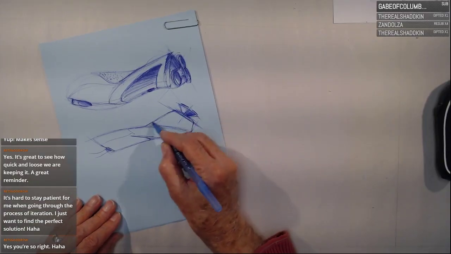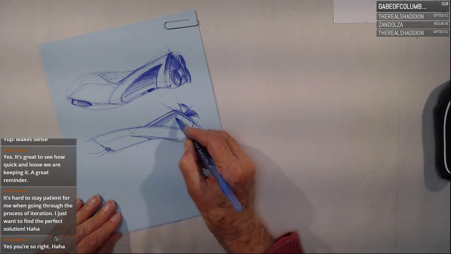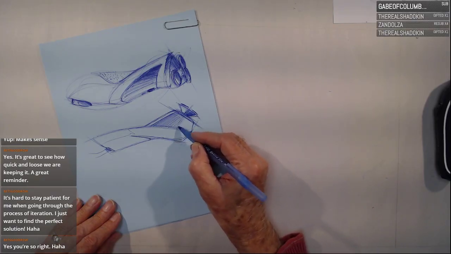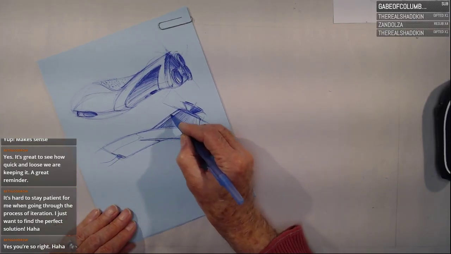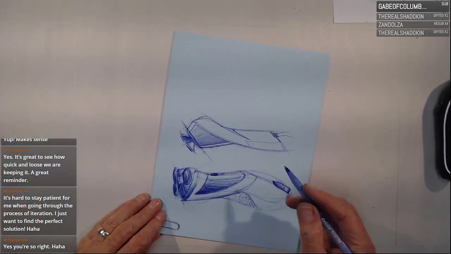Again, tone underneath. Up into light source. Let's turn this around, pardon me.